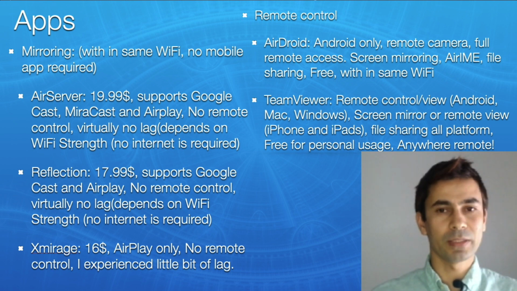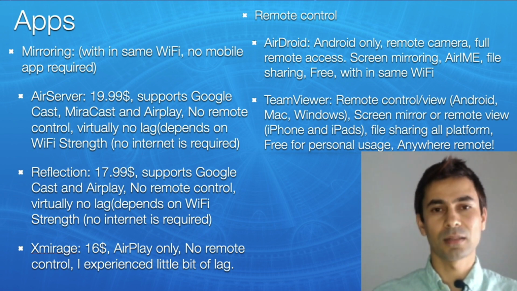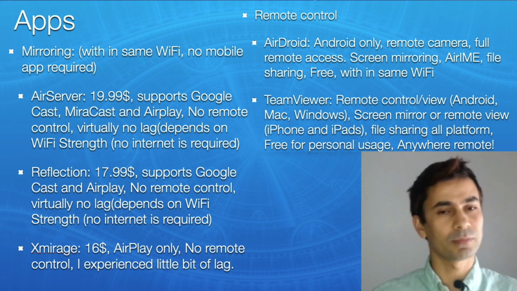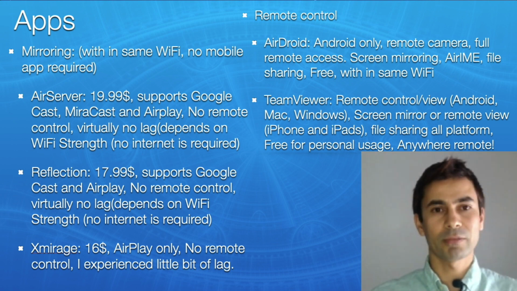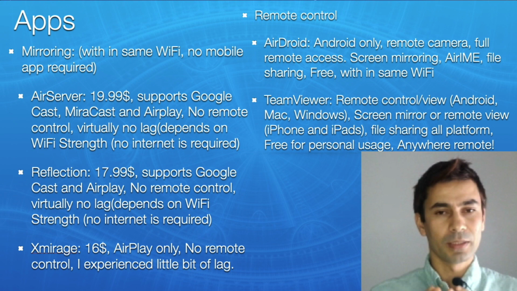First of all, AirServer. It costs a $19.99 license, and you can use that license on a single PC. You can cast any number of devices, but the license is limited to that PC only. If you need another license for another PC, you have to buy again. This applies for all three mirroring applications. It supports Google Cast, Miracast, and Apple AirPlay. It supports all of them.